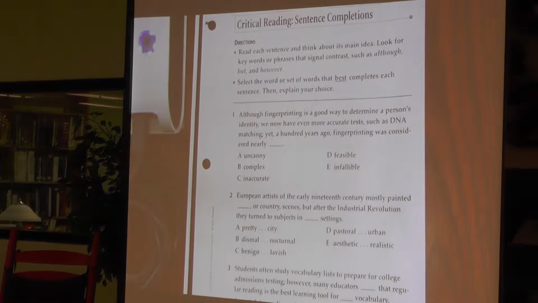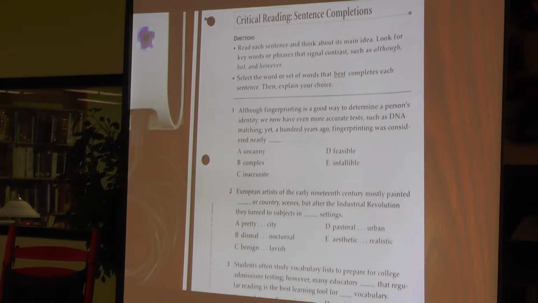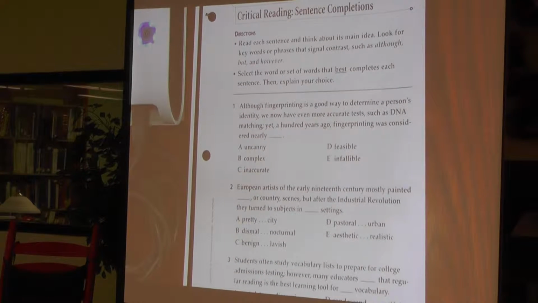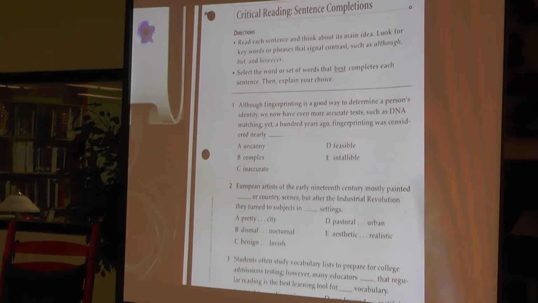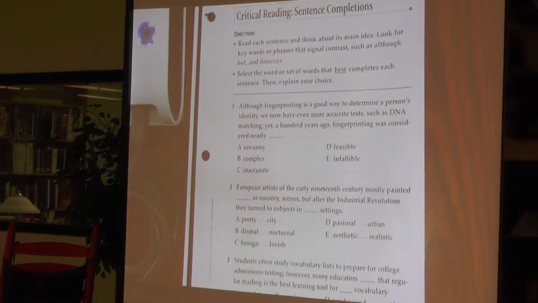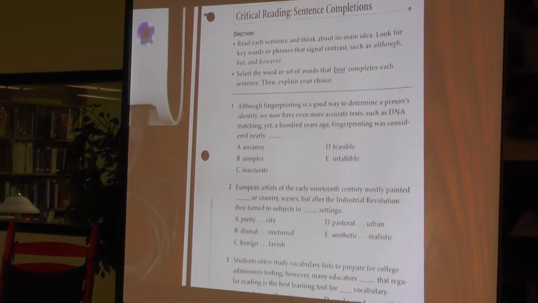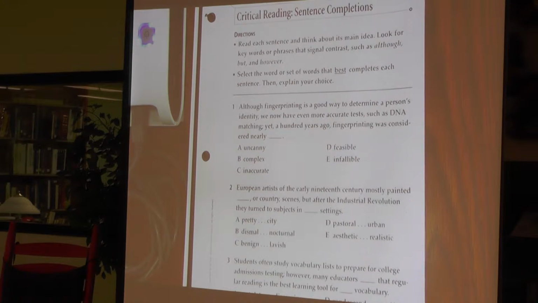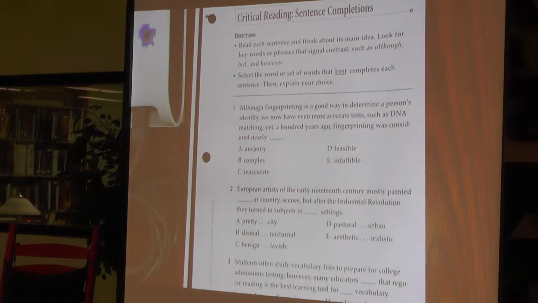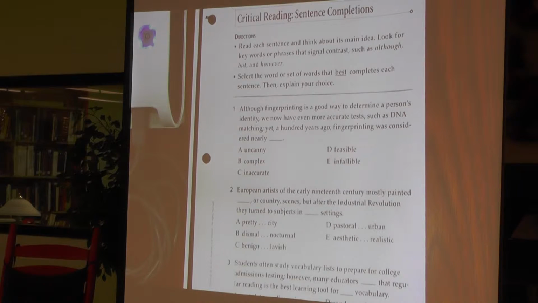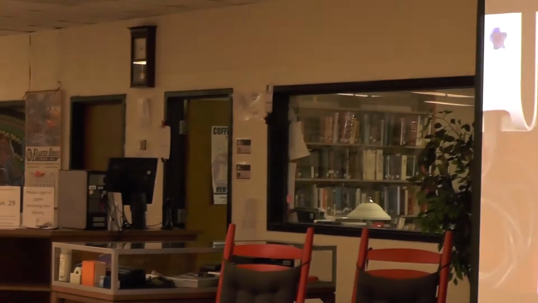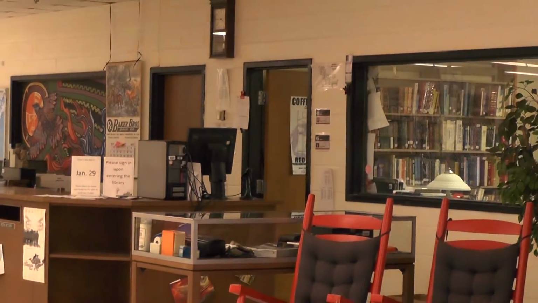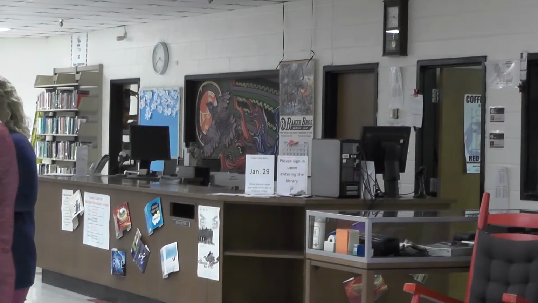So you want to look for keywords such as although, but, and however, these words that suggest that there's going to be a contrast in the sentence. So number one, if you will read that to yourselves, please, go through there and circle the words that we just suggested that would offer the fact that there's a contrast. And then we're going to try to pick the answer that makes the most sense with what they are trying to say about, in this number one, about DNA versus fingerprint. So I'll give you a couple of minutes to look at that.